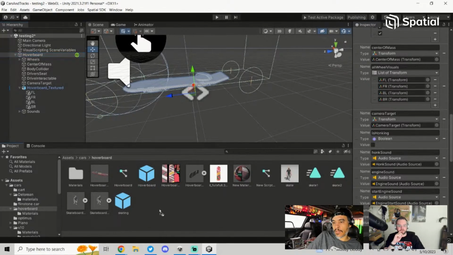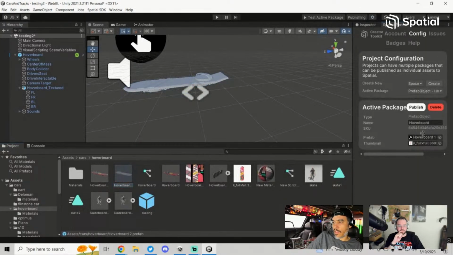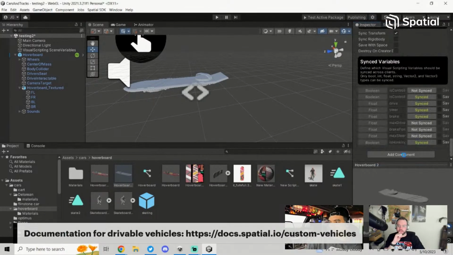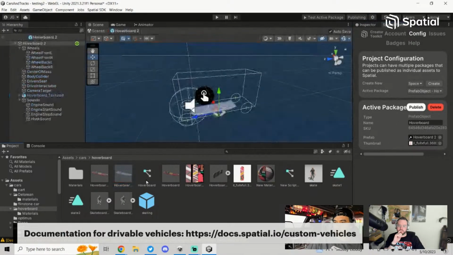I'm going to drop that in here as a new prefab, and then again, I forgot to add the prefab object, and I can just replace that right in there. And actually, you know what? I'm not going to embarrass myself by not having a skin.